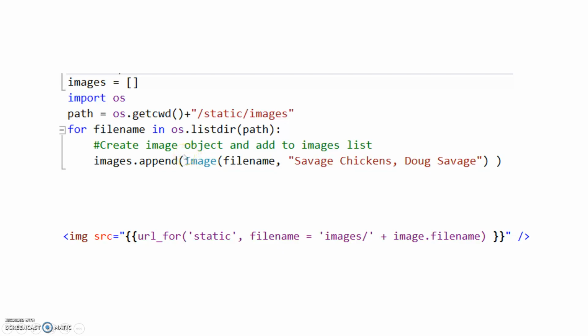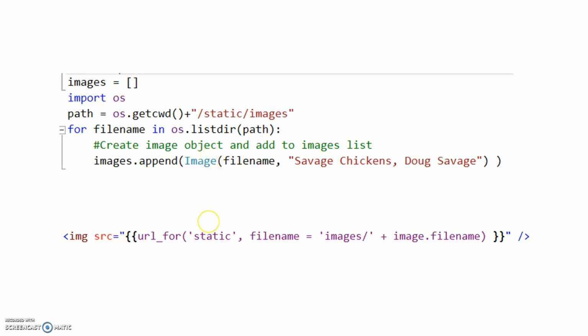So we're back to object-oriented programming. And an image object has got a few things. Obviously it's got the name of the file. We could actually put the file in there itself, but it's not necessary right now. So the name of the file, a credit, all of mine are from the same place, so I've given them all the same credit, which is Savage Chickens, Doug Savage. And also each image, of course, has got ratings. I've got an empty array of ratings that starts, and then as I click submit each time, it adds a new rating to that ratings array. So you'd probably want to do pretty much the same thing. So that's the object-oriented side of things.